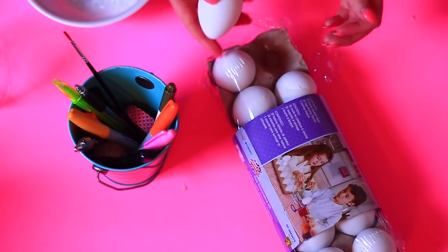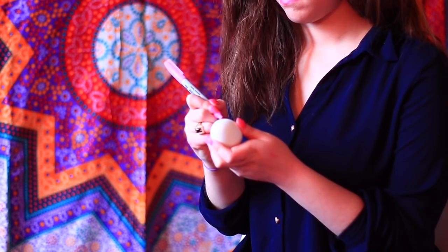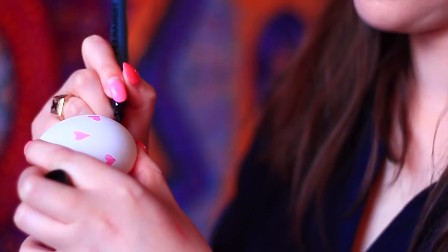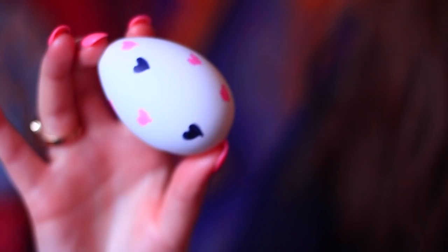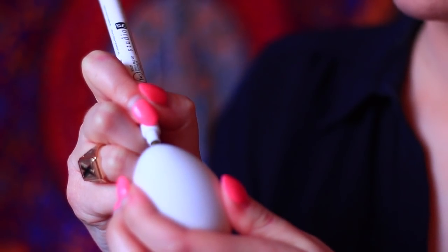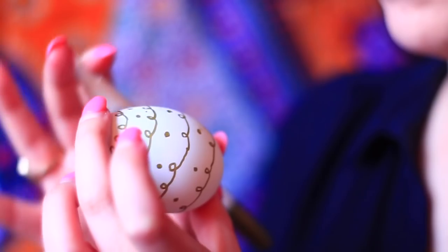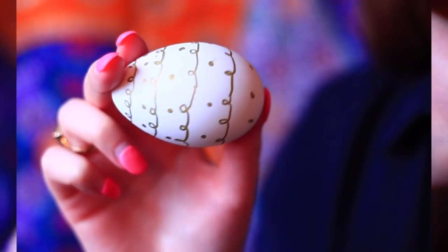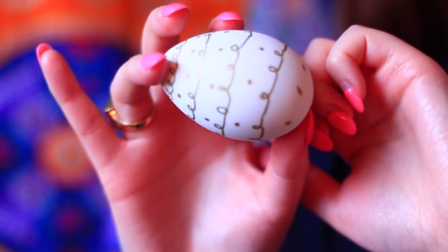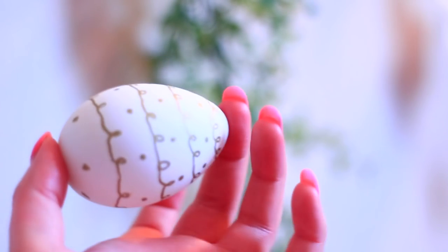I picked up a fake carton of eggs from the dollar store — it was only about two dollars. For the first egg I'm drawing on some hearts using a pink sharpie and then a black sharpie. The beauty of this DIY is you can get super creative with it. For the second one I used a gold metallic marker and made squiggly lines and dots. Gold metallic markers are really fun for drawing designs on eggs. For displaying these I put them on some wall plaques, but just putting them in a bowl would be very cute as well.